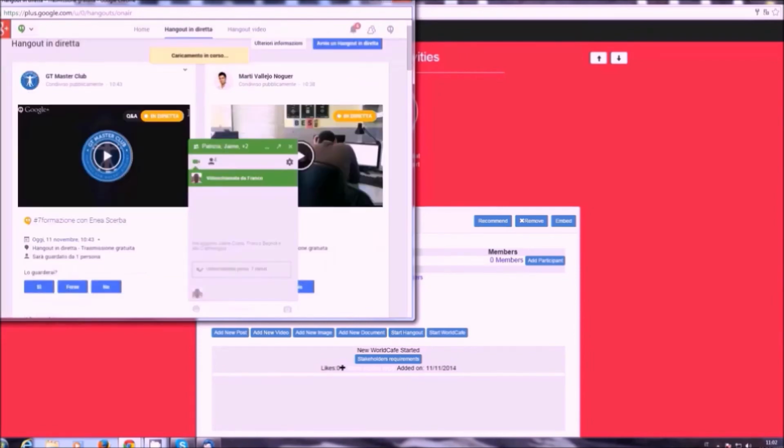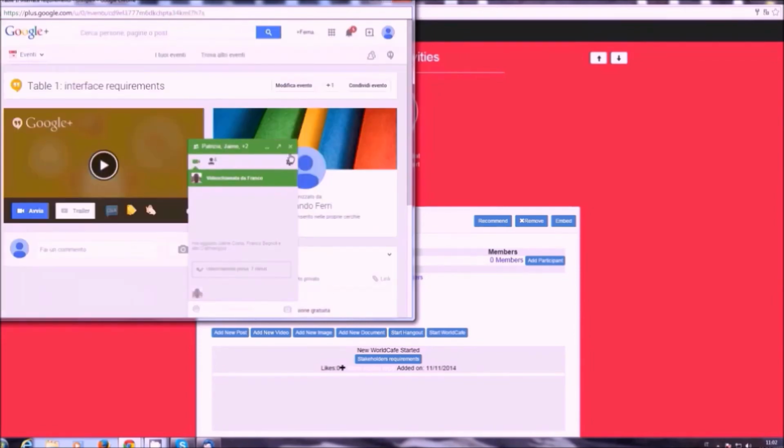On the new window, we have specified the name by which this video could be registered, for example, on YouTube. And in this case, it's Table 1, Interface Requirements. That's the name. We can also specify the starting time for Table 1, as well as specify who can attend it, who can be participating in this table. And for example, the public, in this case, is the SciCafe 2.0 group. So now then, we can start Table 1 Hangout.